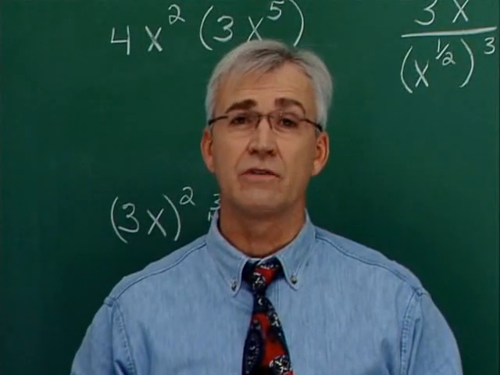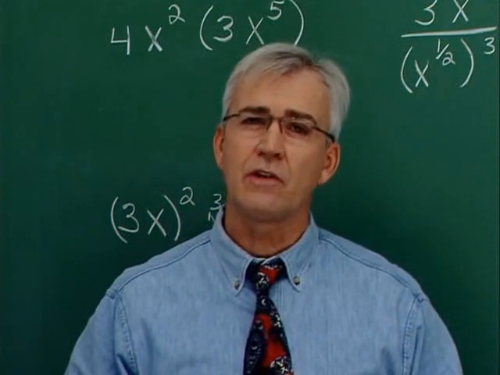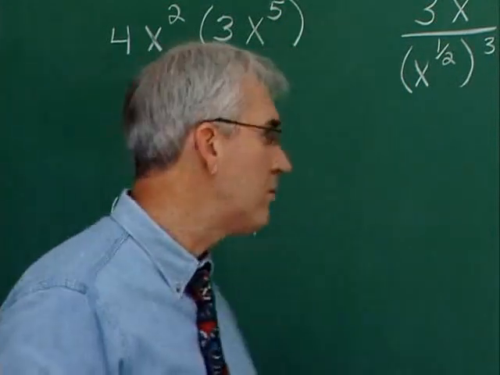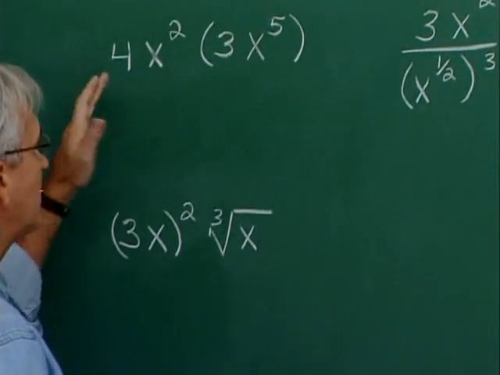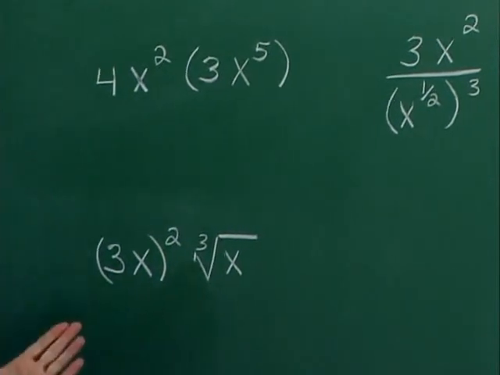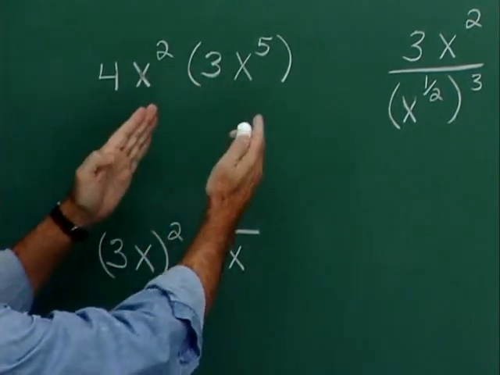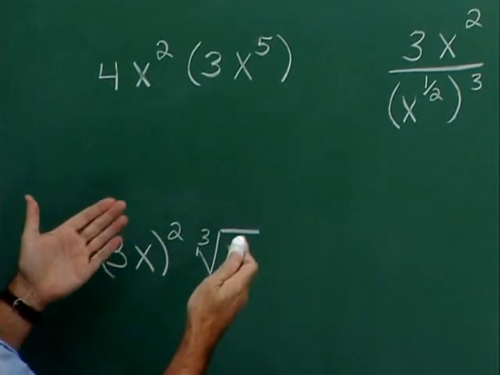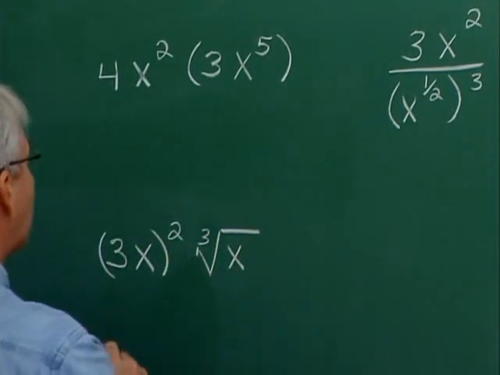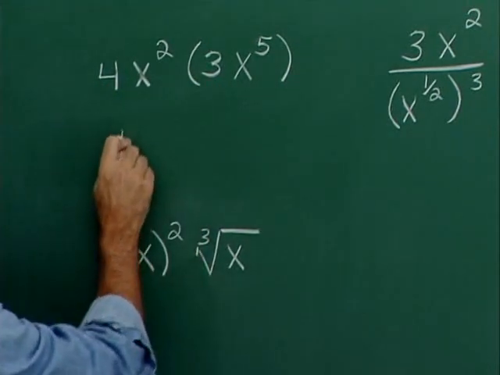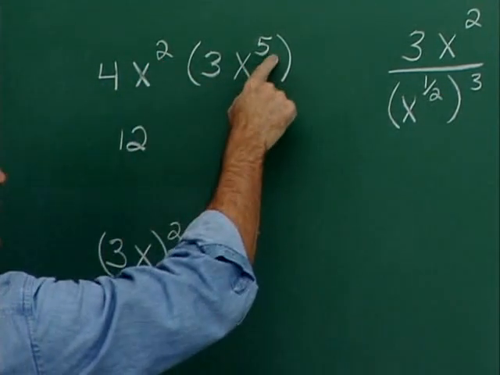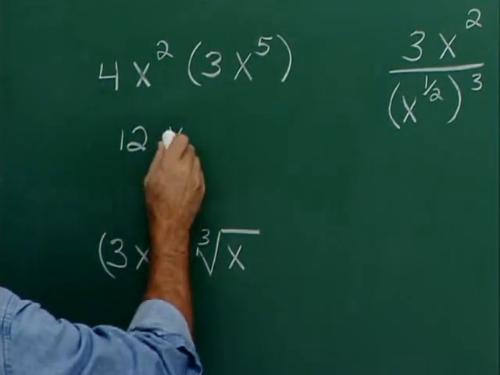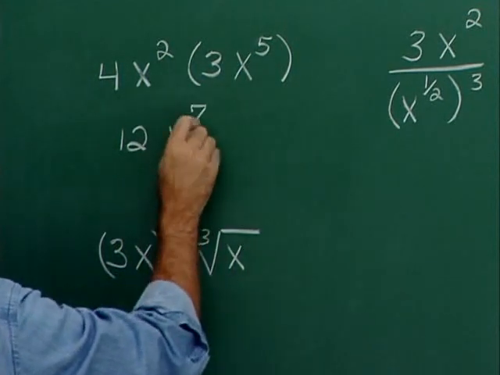Let's take a look at a few examples that illustrate the use of exponents. Here we're multiplying a couple of single terms, and in that circumstance we generally think of it like multiplying numbers times numbers and like letters times like letters, and just apply the rules of exponents when we involve the letters. But here 4 times 3 would be 12, and then x squared times x to the 5th is x to an exponent, which is 2 plus 5, 7.